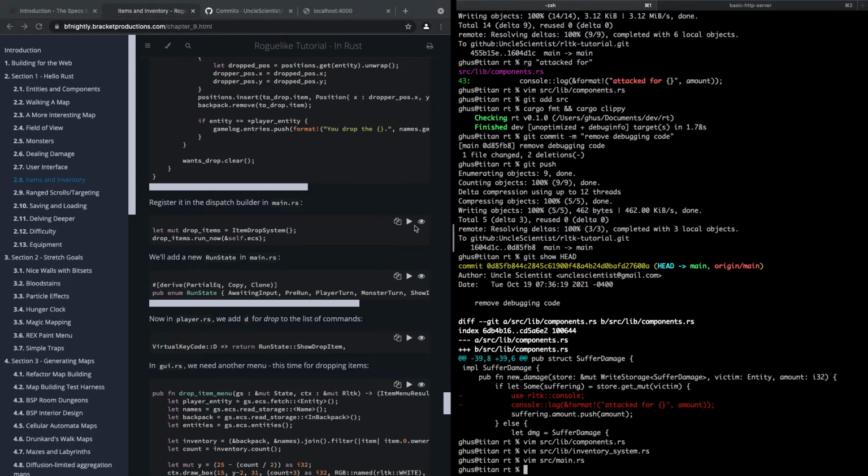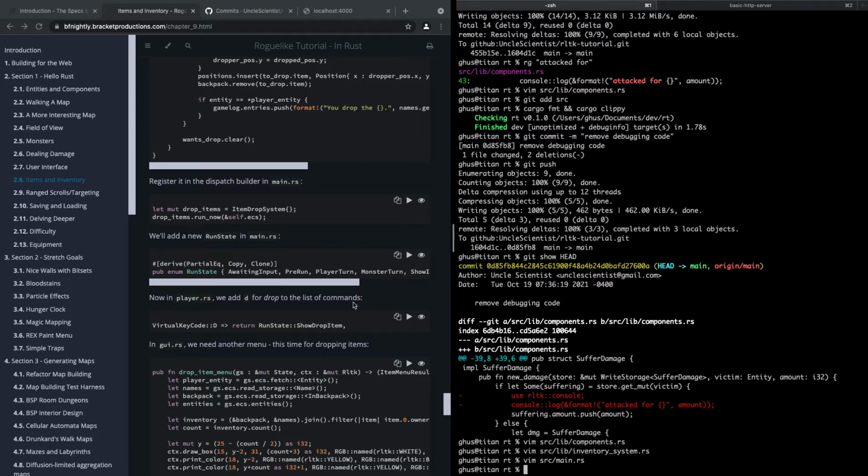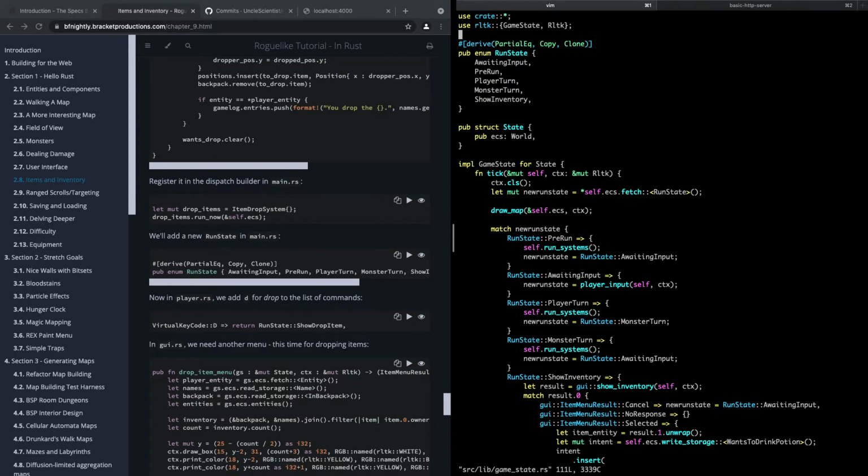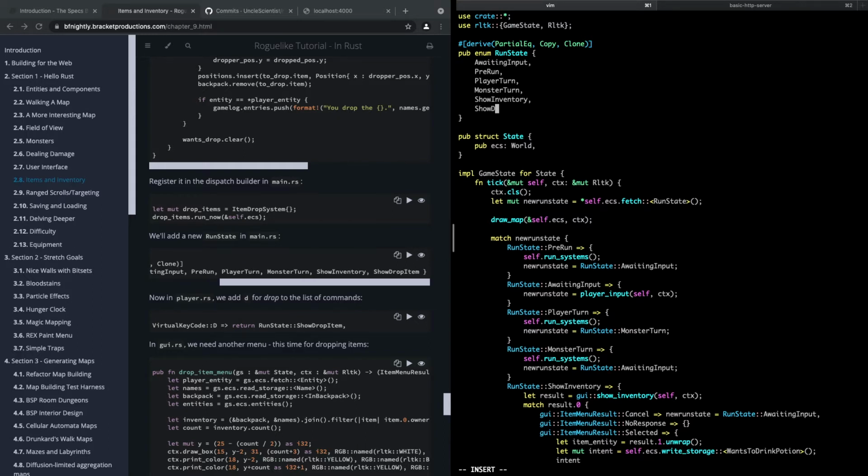And then we're going to add something to run state. And again, it's not in main, right? Oops. It's in game state. Here it is. So we have awaiting input, pre-run, player turn, monster turn, show inventory, and then show drop item. Okay.